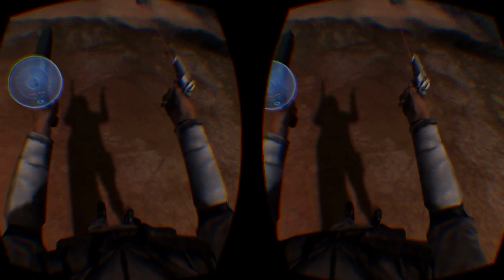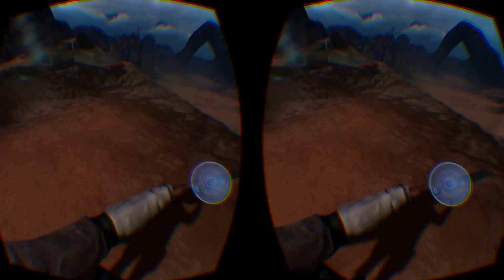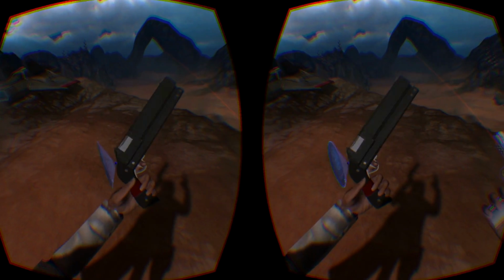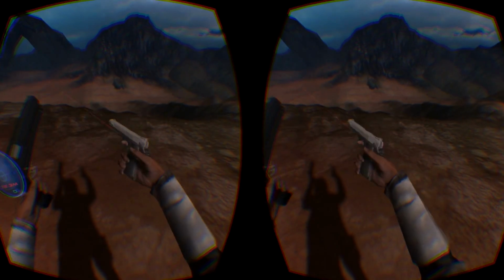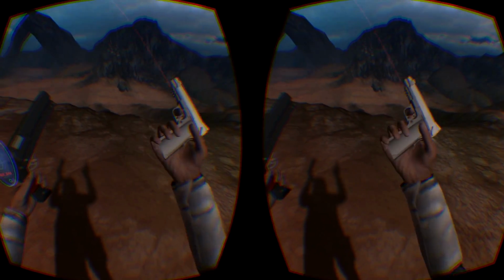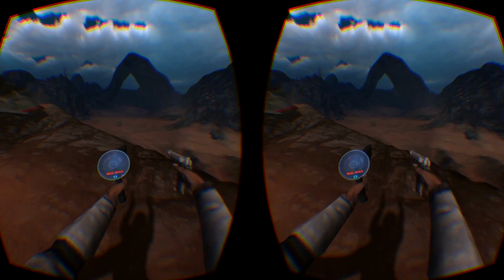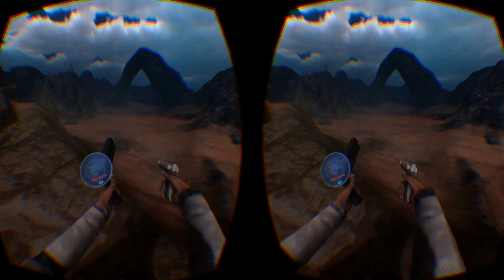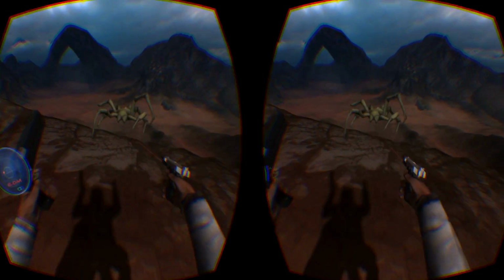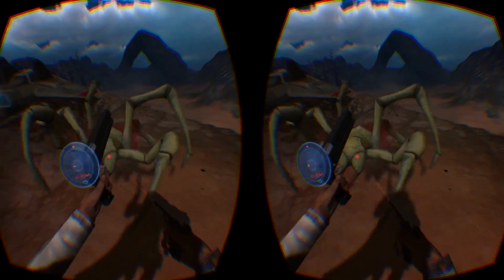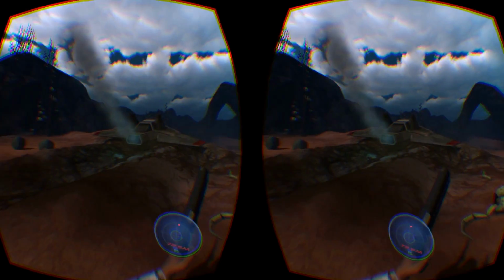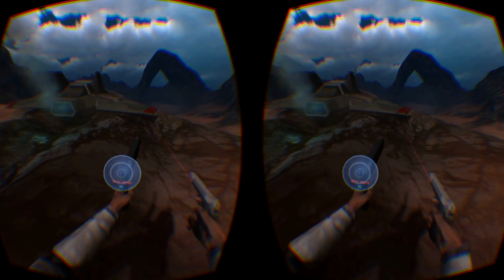And next we're going to be looking at another Razer Hydra demo. So this is Crashland. Crashland is a demo where you have two guns, and you're trapped on a hostile alien planet where you must fight off giant alien spiders. And it's not much fun, because you will inevitably die, but that's okay, you have fun while you're doing it. So the spiders come at you, you see them on your radar, you shoot at them until they die, and when they die they convulse in a horribly horrific manner.